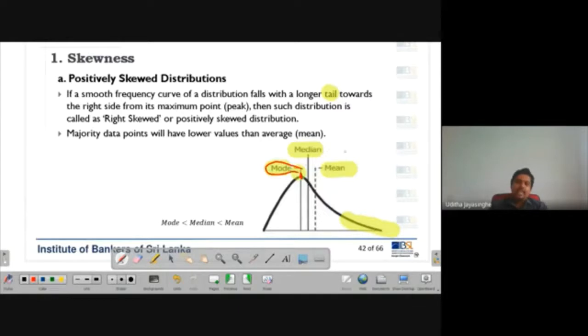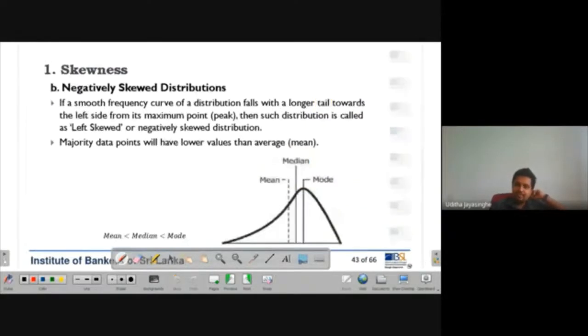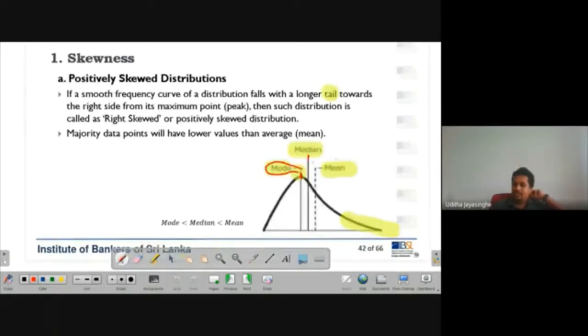But what about the median and mean? It's very easy to remember in this instance, students. Why? Median is always going to be at the middle point between the mode and mean. Even if I quickly take you to the next graph, look for a minute, median is at the middle point. Mode is the maximum point and median is the second point. Here also, mode is the maximum point and median is the second point. And depending on the positively skewed or negatively skewed nature, you can find the mean towards the tail.